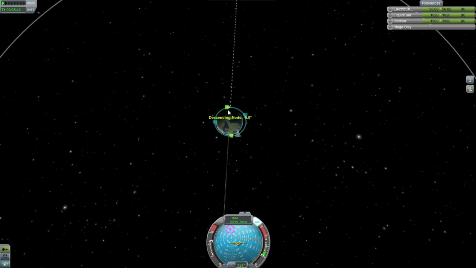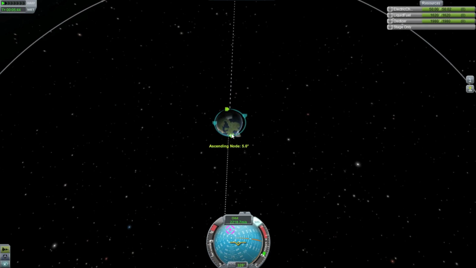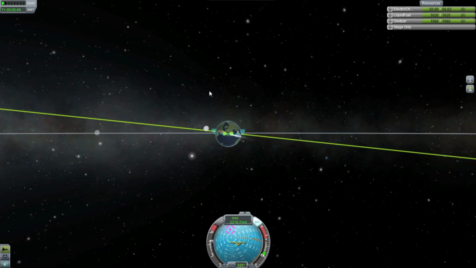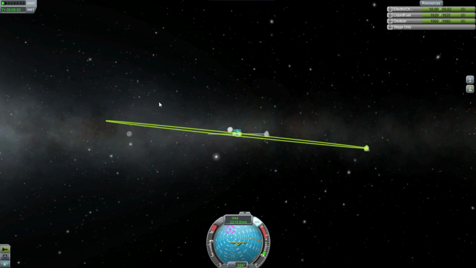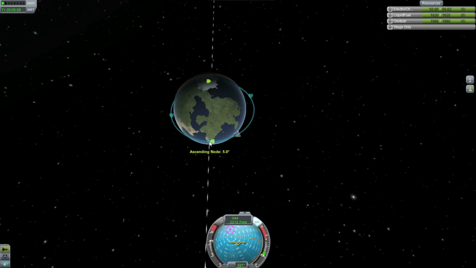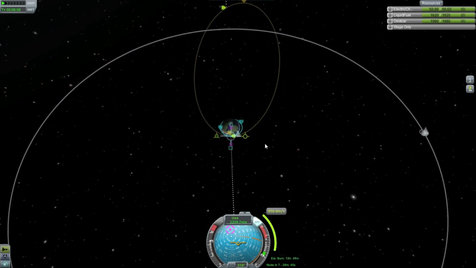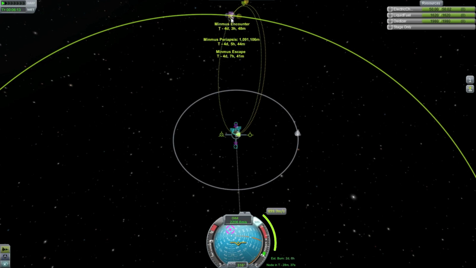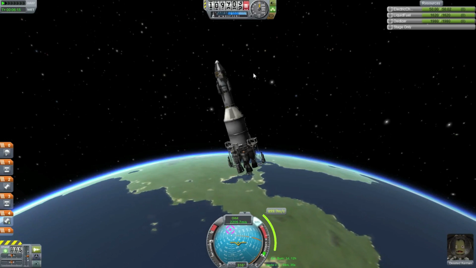Now, see, we have these two descending and ascending nodes. That's just showing you where the intersect is going to be, because Minmus actually is at a slight incline. So if we start our maneuver here and we thrust out, should take us about around a 2-minute thrust angle. Oh, and yeah, right there we got our encounter. So that's really all we need to do.